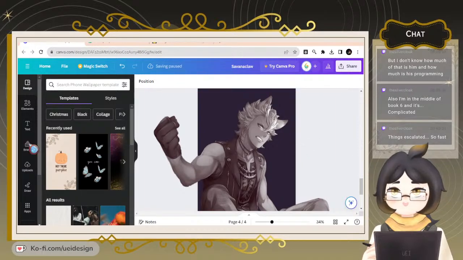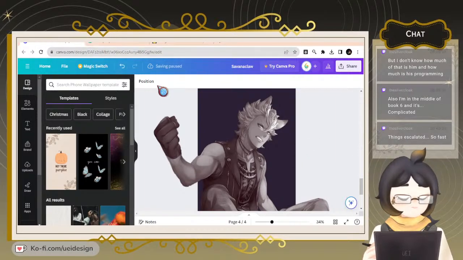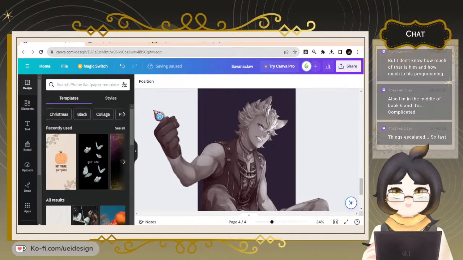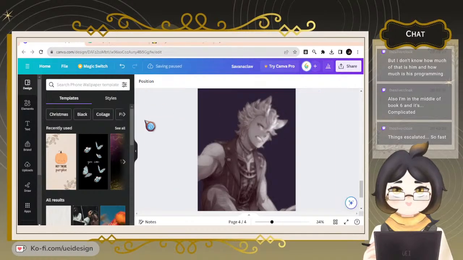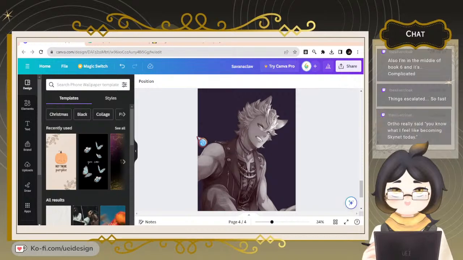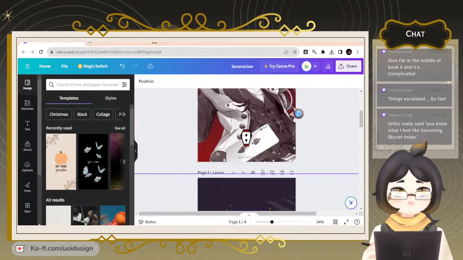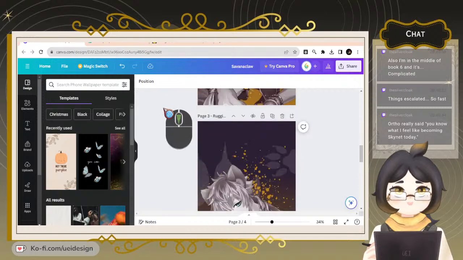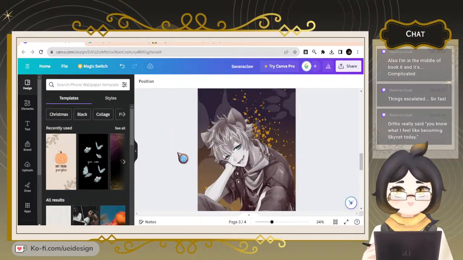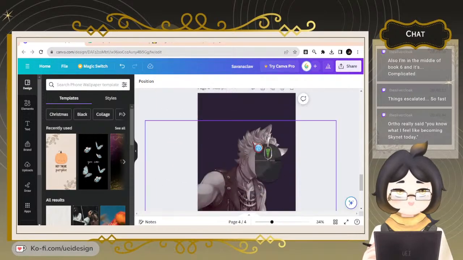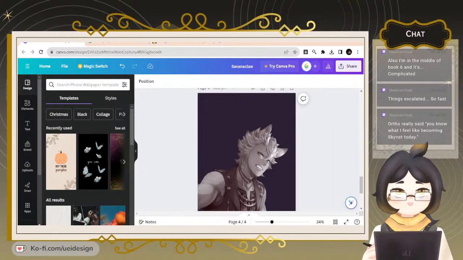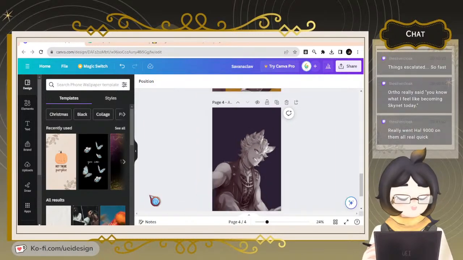Also, I just wanted to note something, that this is the older version of Canva. Since this design is a duplicated page of the other set, and I did these sets before the update, you can see some features are not really here, but it's fine. I'm not really going to use them either way. I'm going to drink a little bit of water.